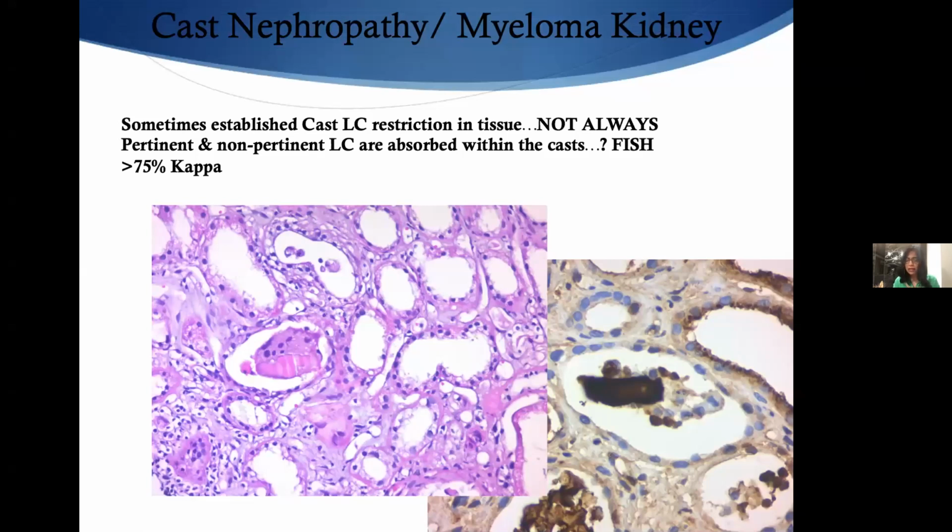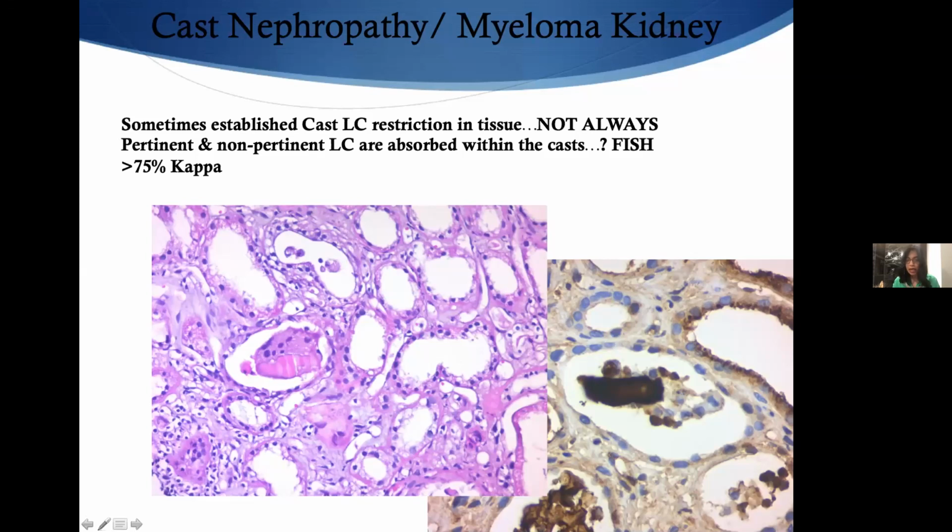And then when you come to look for monoclonality in them, you are not going to find it. Cast nephropathy, more than 75% kappa. The light chain implicated here is usually kappa. So it's a light microscopy diagnosis. We don't have to stain for kappa and lambda in order to come up with the diagnosis of cast nephropathy. It would be nice to have a strong kappa staining, like in this case. We always do, by the way, and I'm going to tell you why.